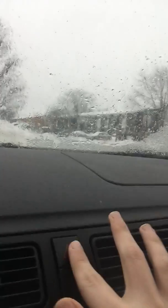Right, next up, emergency hazard lights. We don't have to go outside for this one. I'm freezing in here. All right, so right here, this red button is the emergency hazard lights. This is basically for drivers that are slow, that don't want to go that fast on a highway. Which, I don't know why you're taking a highway if you're going to go insanely slow. But, hey, you drive how you drive.